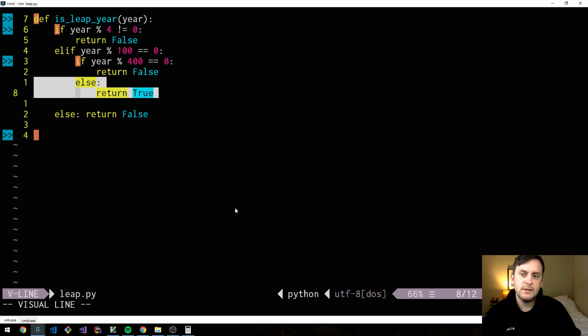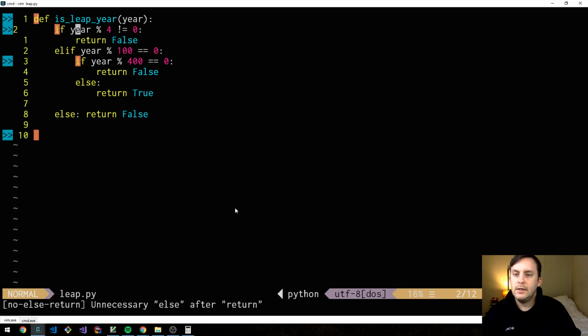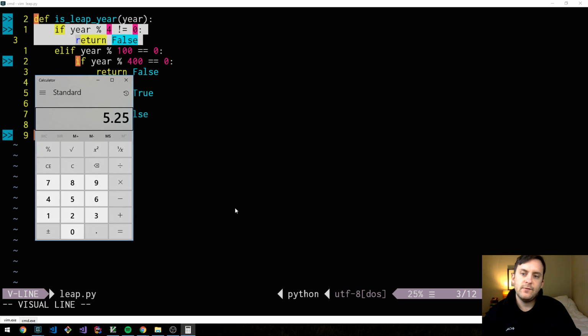It's saying that 2100 is a leap year, even though it is divisible by 4 and it is divisible by 100, obviously.